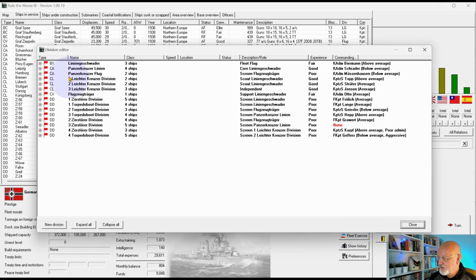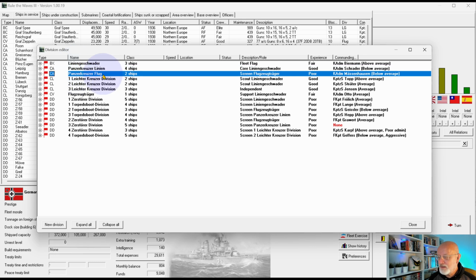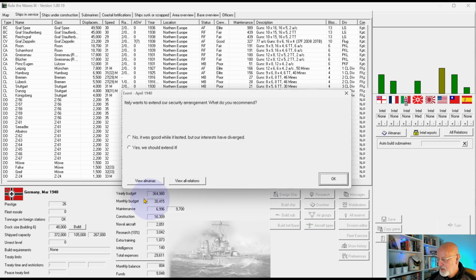So, I've just, back in the division editor, split out the heavy cruisers from those supporting the line ships, the battle cruisers, and those supporting the aircraft carriers. So, yeah, that seemed like a sensible division. 800 monthly balance, not remarkable. So finances essentially haven't gone up.